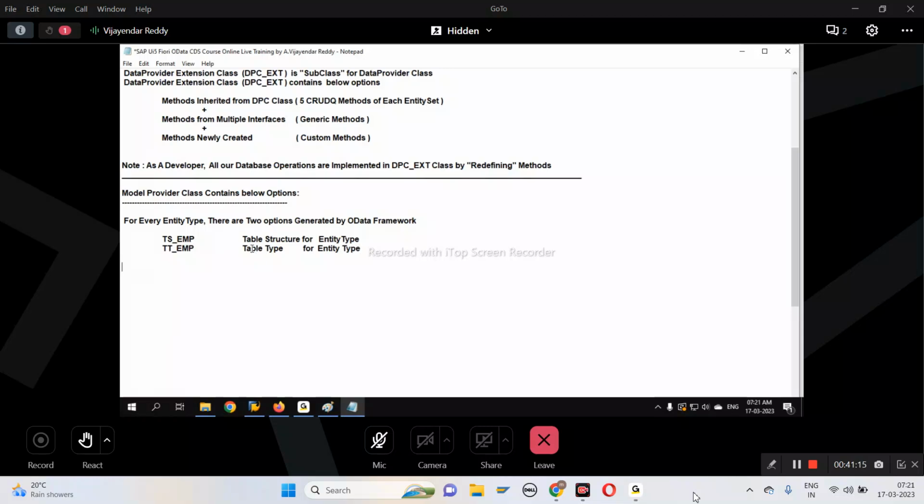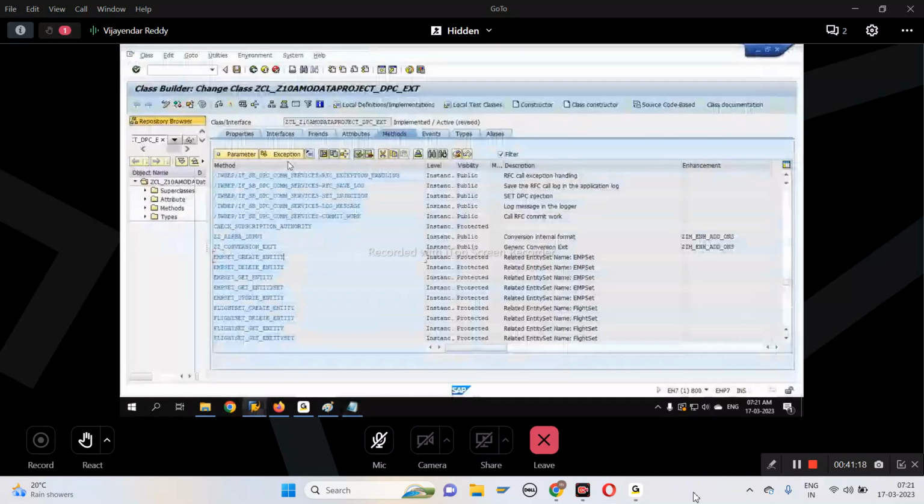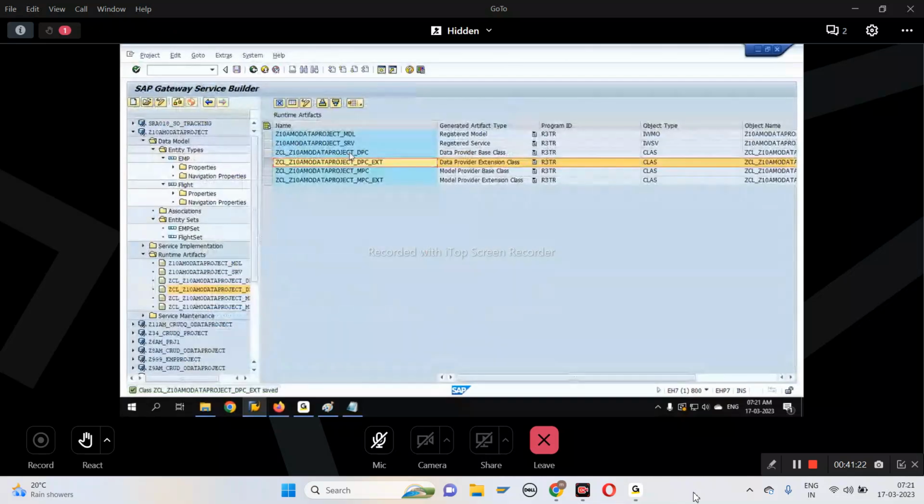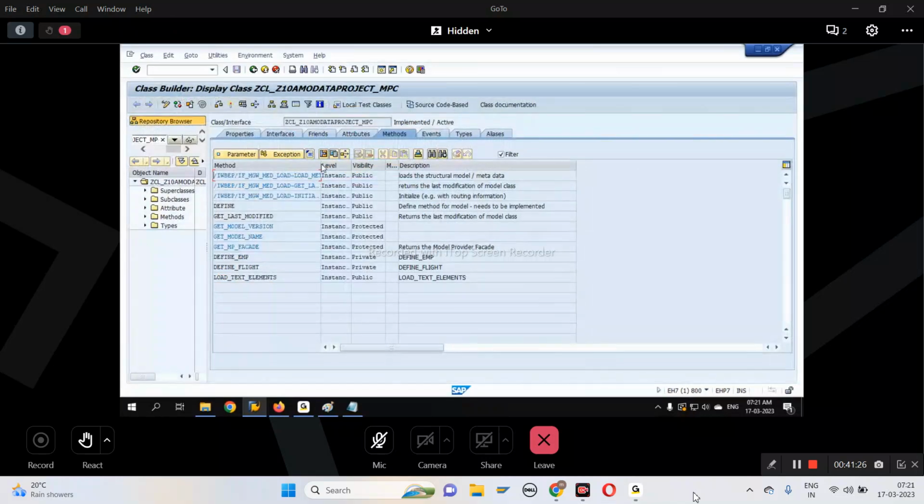If anyone is new in this session, let me go back and give some clarity here. Let me go to the MPC class. The MPC class contains a type section.